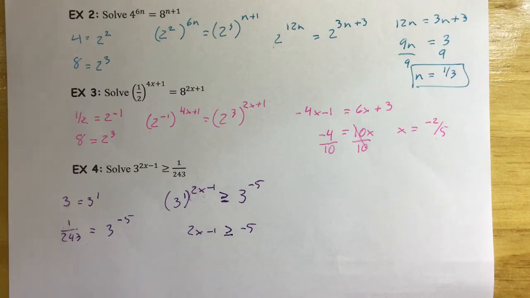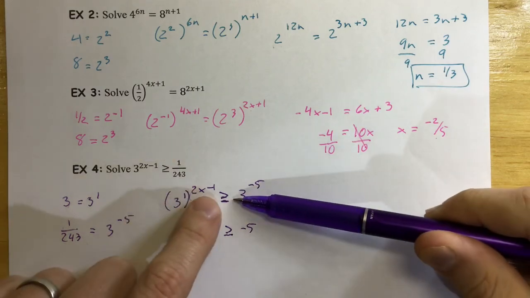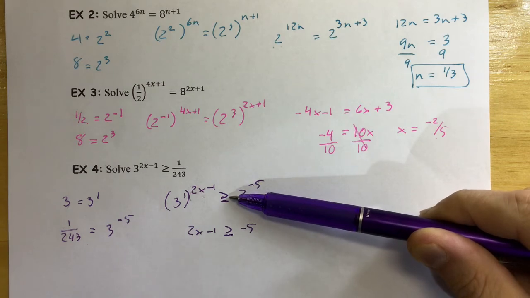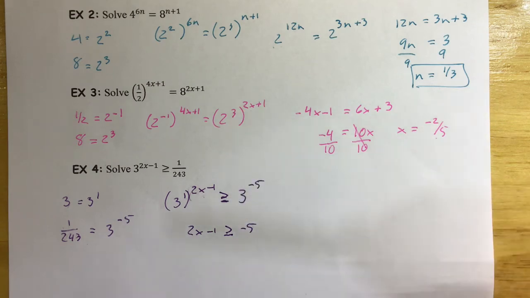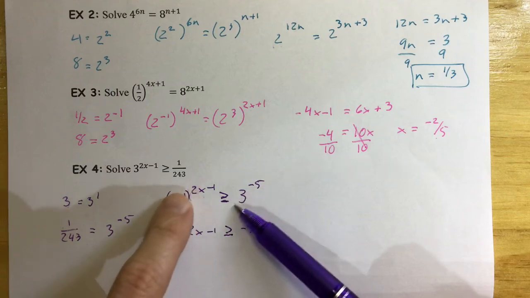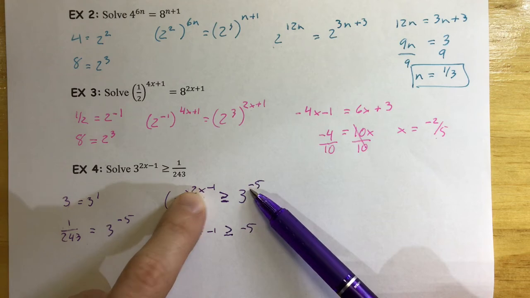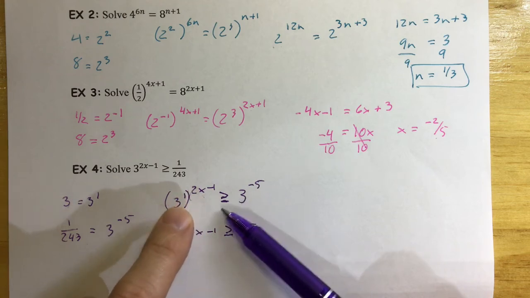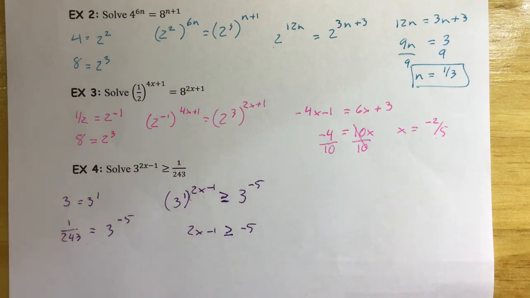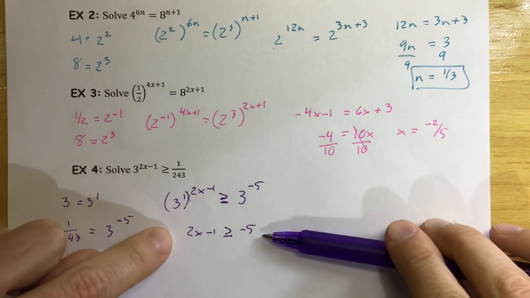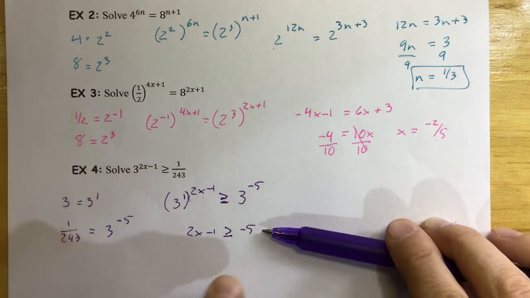I mean, we've had other problems in the past where when inequalities were involved there were these cautions. One of the big ones was if you ever multiply or divide by a negative number, then you need to flip the direction of that inequality. But what we're here doing is just making equivalent statements. We're changing what the bases are and adjusting the exponents to fit those bases. That has nothing to do with what's happening in that inequality. So it's going to stay the same. And in fact, it's even going to stay the same when we drop those bases out and we just set the exponents equal.